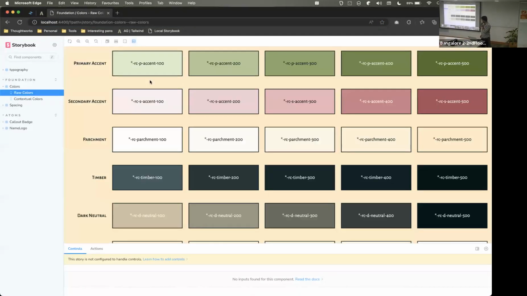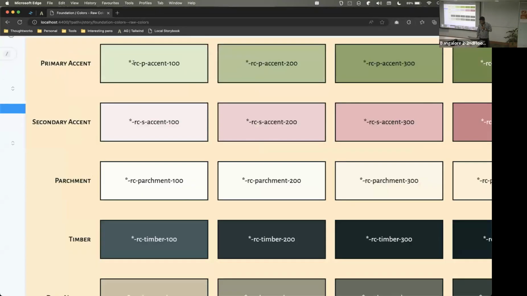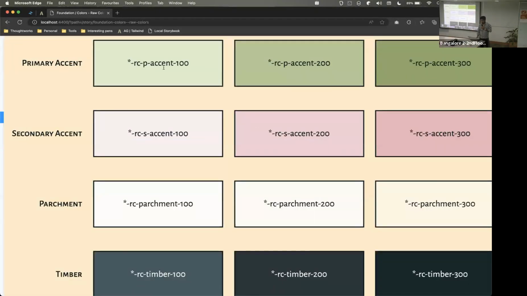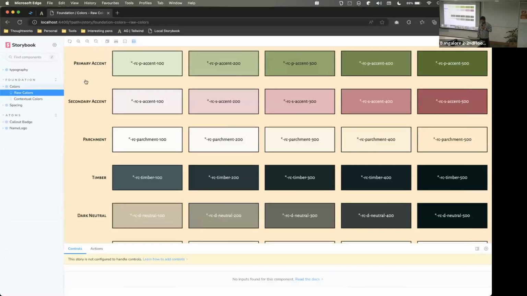So this is my Storybook, and I've created a foundation set here. And you can figure out how to build this, right? Create small React components. And I've basically, this is the name, this is how my colors are named in my Storybook, right? So I've basically put the name inside the square to denote to myself that this is how the color looks. So for example, this means that I can say BG, RCP, accent 100 to get this color, right?